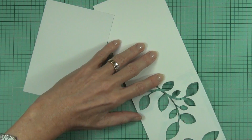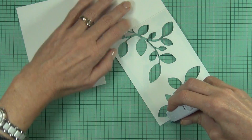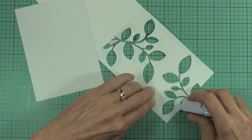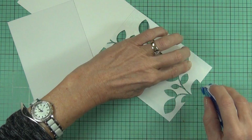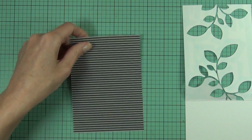I'm adding adhesive. I'm working on the reverse side of the front of my card, the inside of my card. I've got the dotted adhesive and just adding that around all the die cut edges.